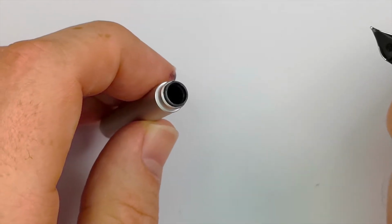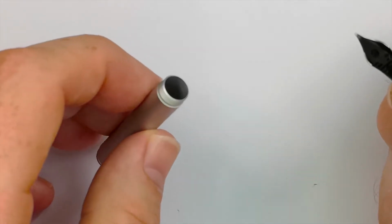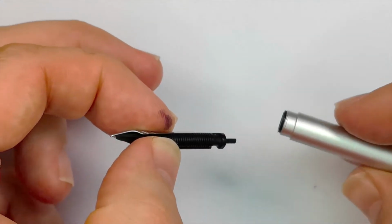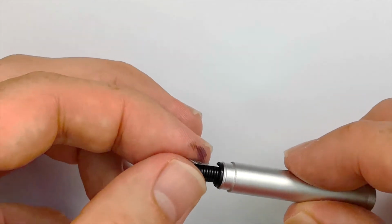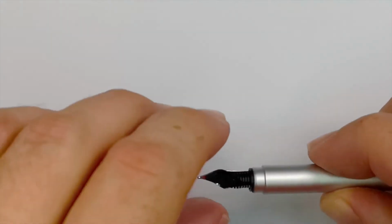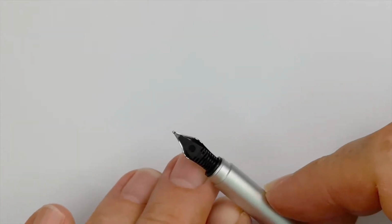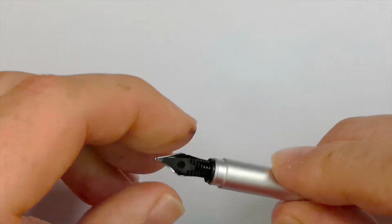Now I need to move it into position. This end has a plastic mount in it, and the metal bare part at the end is where the body screws into the barrel that has the ink cartridge. So I need to keep holding that nib in there with the feed, and just slot it back in and push it until it won't go anymore. The important thing here is to be firm but not brutal. You don't want to crack anything, you don't want to force anything. Looking at that, it is flat in, it's not skewed at all.